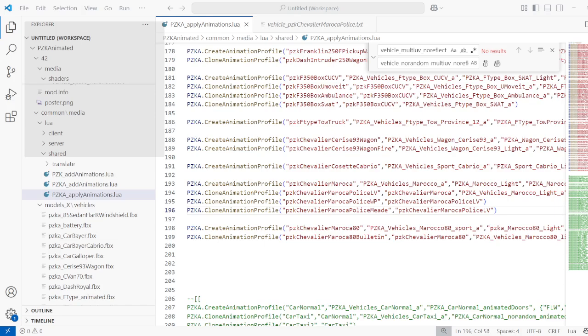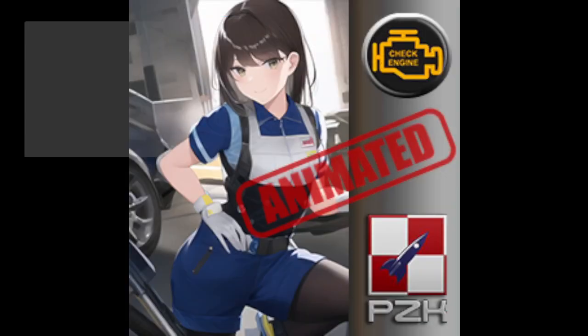Confirm. And play. Loading scripts. If it shows me, like, do you want to enable ragdolls again?